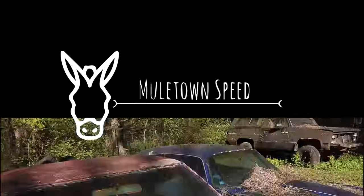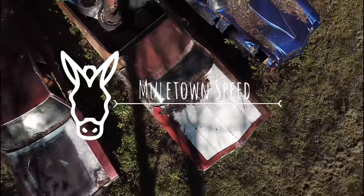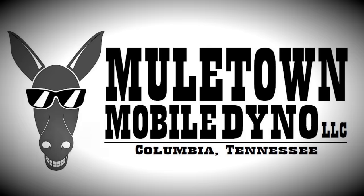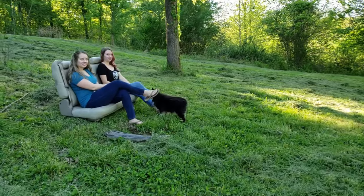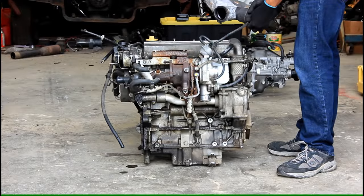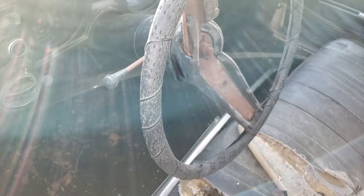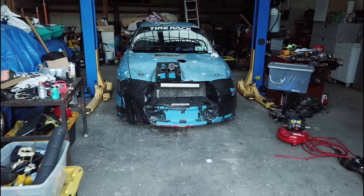Phase one of the EcoMino build is complete. And right now, Keith is dragging this pile across the country on Power Tour, making pulls on the Muletown mobile dyno at every stop, challenging LS-powered El Caminos to put up or shut up against this 400-horsepower, 2-liter Ecotec-powered muscle car. Stay tuned for phase two of this build, which promises a bigger turbo, more boost, and probably catastrophic failure of some kind. See what breaks first on the next episode right here on Muletown Speed.